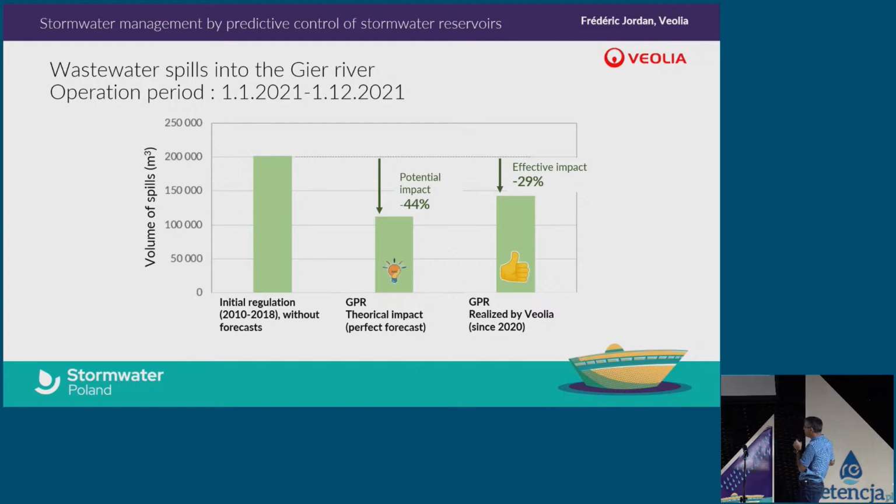If we introduce predictive information in the system, we could reduce by 44% the total volume of pollutants into the environment. That would be with perfect forecast, if we know the future. But we don't know the future, we try to guess it. So the REAL-T showed that we could, in fact, reduce by almost 30% the total emissions of the system using the real forecast, and this is just based on the archives of what we provided. So that's the real results that we could get out of the system after 2 years.